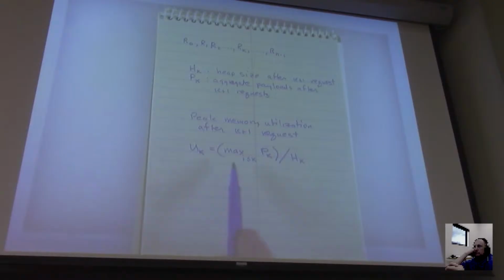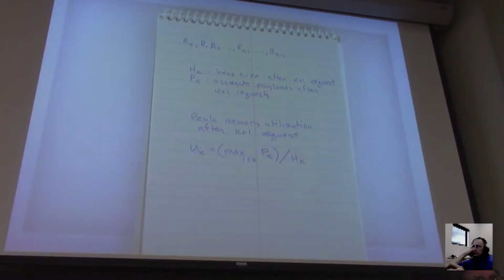Okay, so what we're doing with this max is we're remembering the high water mark, the biggest set of payloads that we had. And then we're dividing by the total size of the heap in order to get an efficiency measure. Okay, so this max pk is the best we could have done divided by the total heap size.